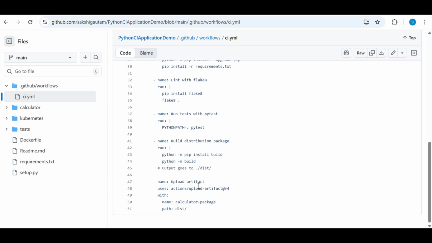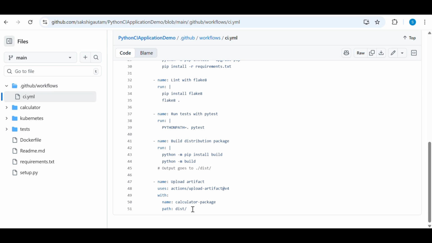After that, we need that our Docker file should be present, which should create the Docker image. So more stages will get added after uploading the artifact, like building the Docker image, then uploading the Docker image to Docker Hub, then updating the image in Kubernetes manifest, and then deploying that manifest on the cluster.